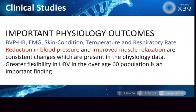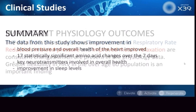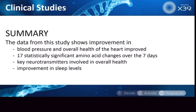All right, another question. Oh, this is a great question. Have you conducted any clinical research integrating X39 with hyperbaric oxygen? I believe that question was asked because hyperbaric oxygen therapy can increase the number of circulating stem cells. I think X39 would be phenomenal for that because, let's say you take someone over the age of 60, you can increase their number of stem cells, but they're still going to be older stem cells. So now imagine increasing the total number of circulating stem cells with oxygen therapy, applying X39, and then getting those stem cells to act like younger, healthier cells. By the way, I would love to do that clinical study with a research center or doctor that's interested. So if you have a contact, sign me up.